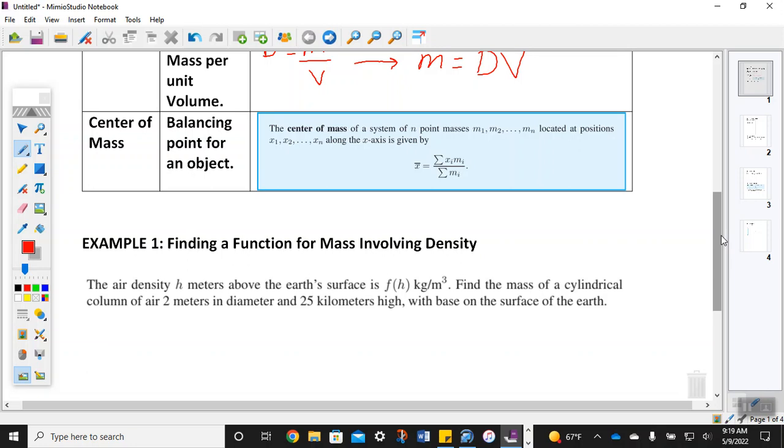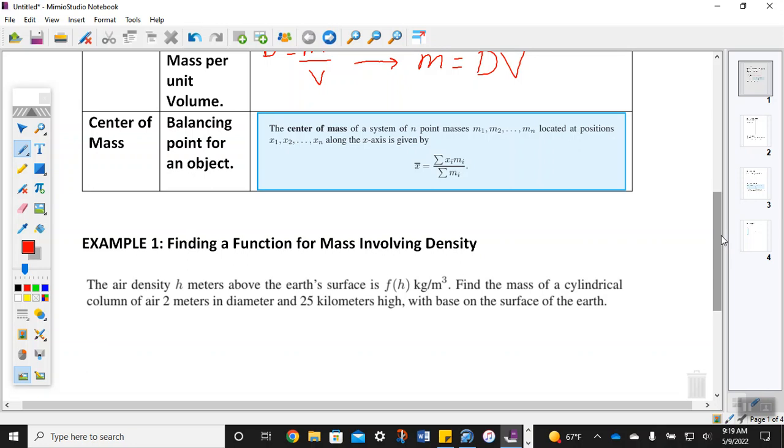It's kind of like this. Here's a beam. If I put 10 pounds over here and 10 pounds over here, both at the very ends, where do you think the center of mass would be? Right in the middle. But what if I put 20 pounds over here and 10 pounds over here? Where's the center of mass going to move now? Closer to the heavier part to balance that. You all agree with that?